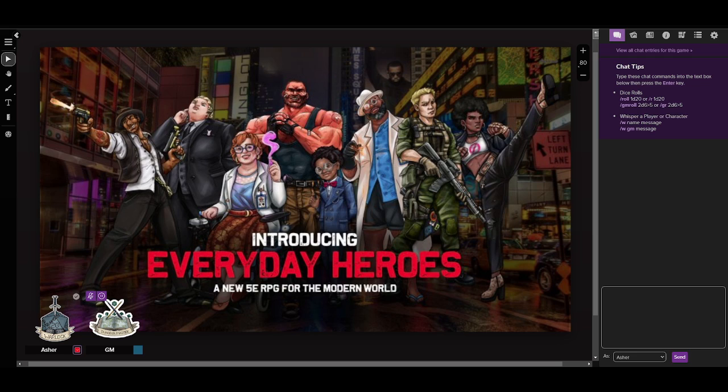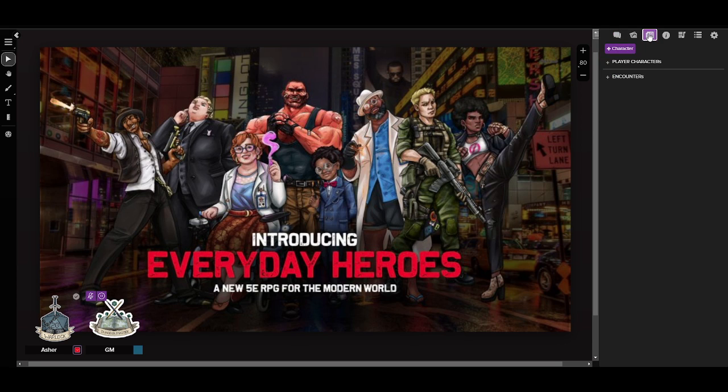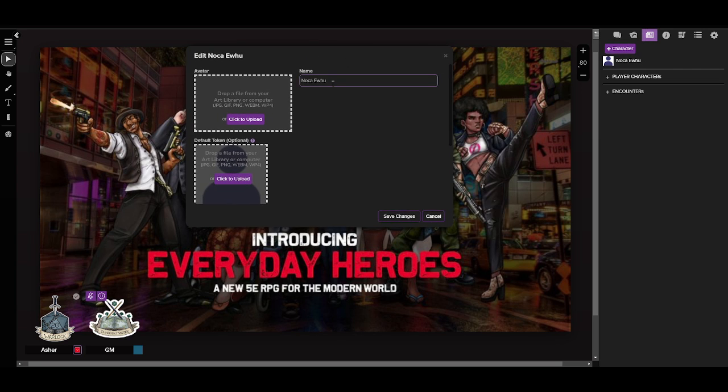So now, as we look at the screen, the first thing you need to do is hover your mouse over the third icon, which is the journal section. In the journal section, you click on the plus character sign. Then you'll be given a random name that you need to change to your desired character name. For example, John Alex. Let's put John Alex, and then click on Save Changes.